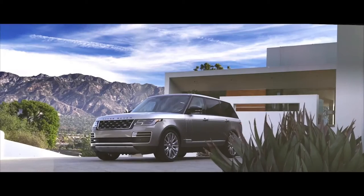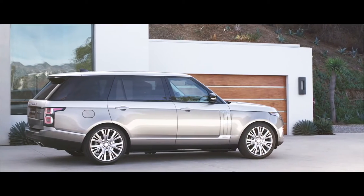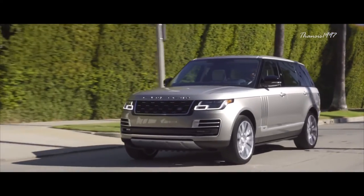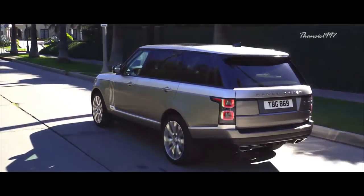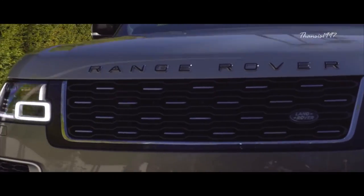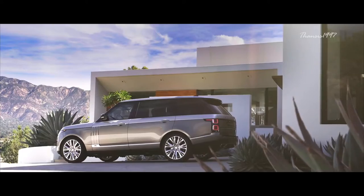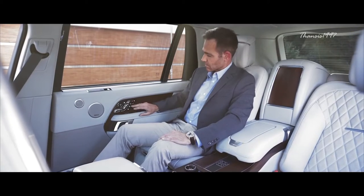Range Rover SV Autobiography Dynamic. The 2021 Range Rover SV Autobiography proves once and for all that it can also be a top contender when it comes to luxury. This new model effortlessly blends peerless craftsmanship with the most innovative technology, producing a vehicle that makes every journey a study in luxurious travel. It features an adaptive air suspension and top-of-the-line safety systems, as well as nifty little touches that combine to make your stay in the SV Autobiography as effortless as possible.